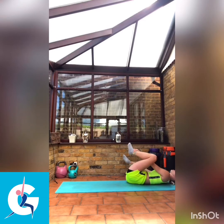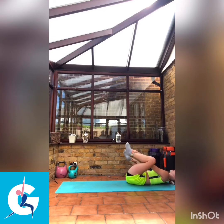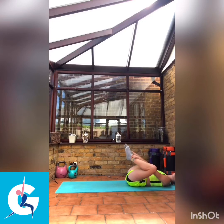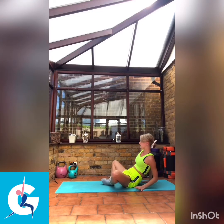This is a happy baby position. Walk side to side — just a little bit of a massage on your back, as well as a stretch through your hips. And we're going to stay in the centre. Bring those feet back together again, place them down on the floor nice and slowly. And using your hands and elbows for support, slowly and gently bring yourself back up into that seated frog position.